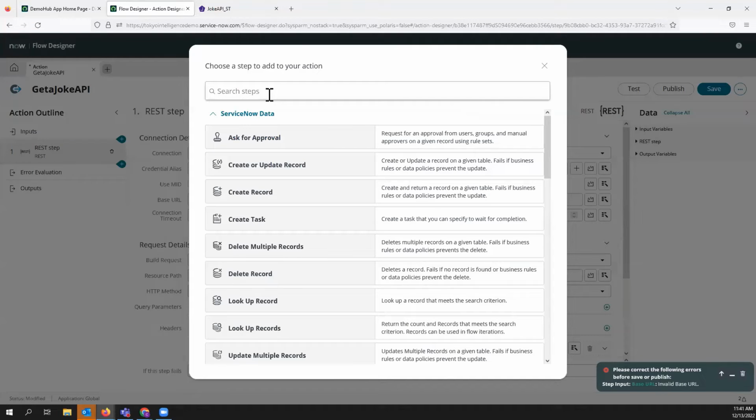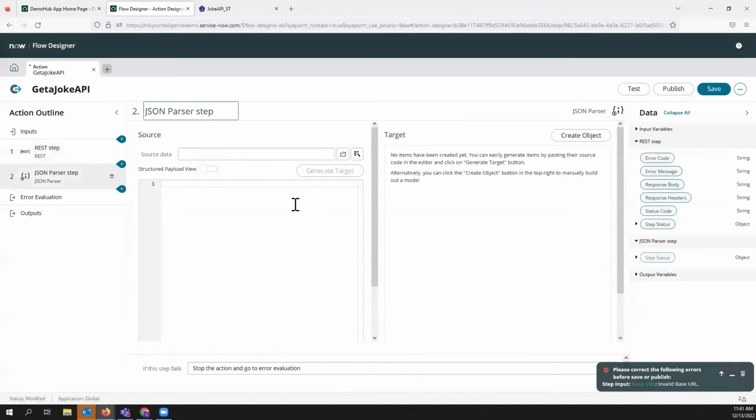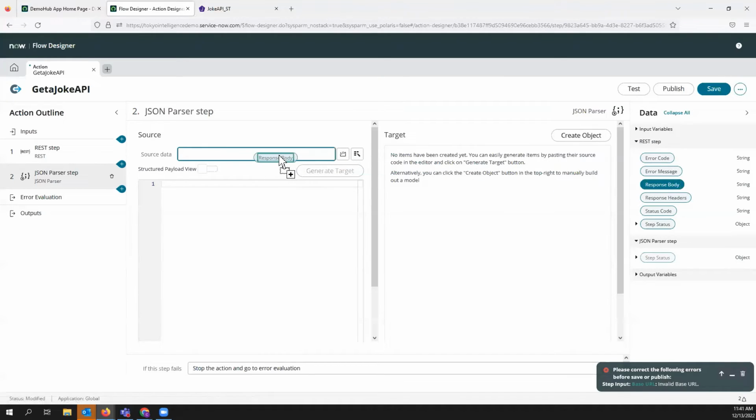use an action here. And there's this really great action called a JSON parser. Basically, this is going to parse that JSON that I had shared earlier. It's going to make it really easy for us. So what I'm going to do is take my response body. As you're building out these different steps, it's going to enter this whole data model, and variables or other things that you have created are going to end up being data pills over here and accessible. So I want my response body to be my source data for JSON parsing.